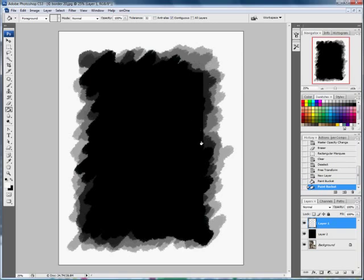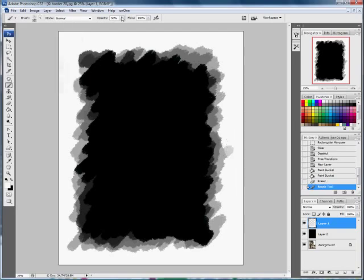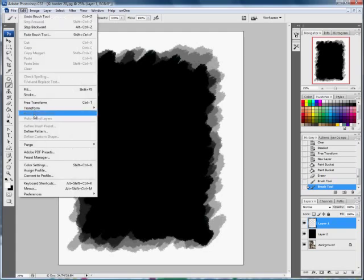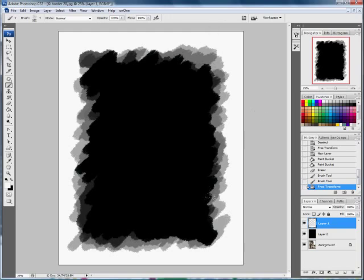We've got an edge here because we resized our layer, so swap those over in the layers palette and fill that bit with white. You can see where the sky was — I couldn't really see the edge very well and it's got a funny hard bit here which I don't like. So I'll go back to the eraser tool and drop those bits out to make it a bit more like it should be. I'll get a paintbrush of the same size and paint that one away.